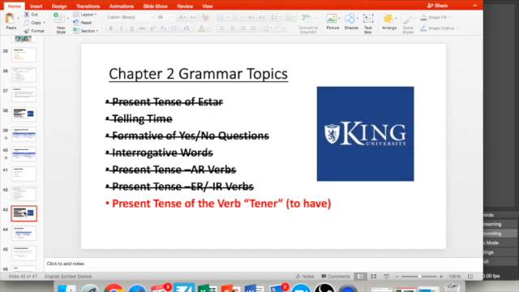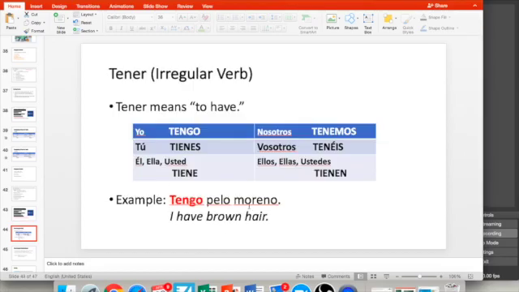It doesn't work like that, unfortunately. These are irregular. So at this point in your Spanish learning careers, I would recommend just memorizing these. For estar and tener, try to just memorize your endings. But as you get into the more advanced classes, you'll start to learn grammar rules for why these work the way that they do. But as we start with tener, you sort of have to memorize here.